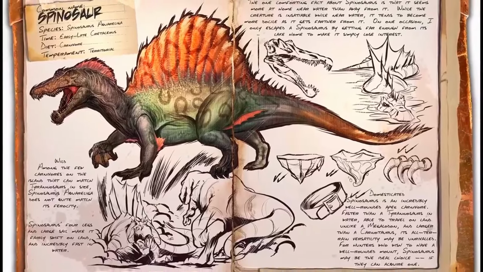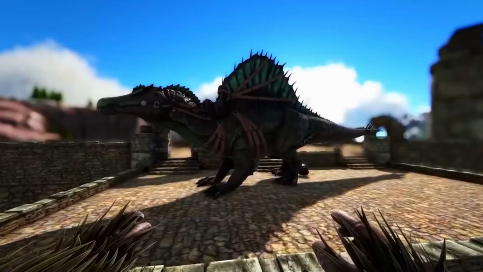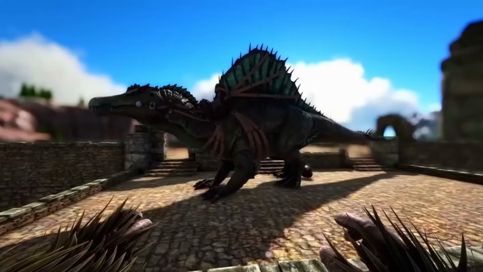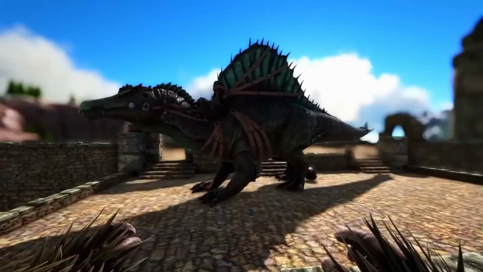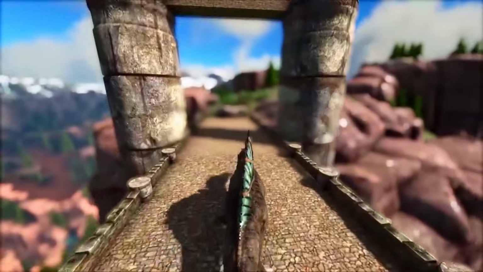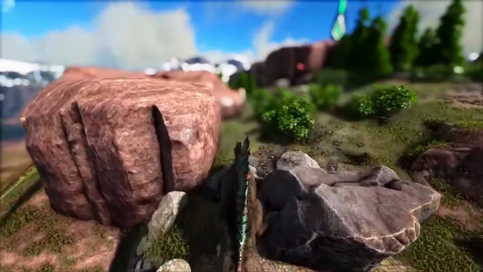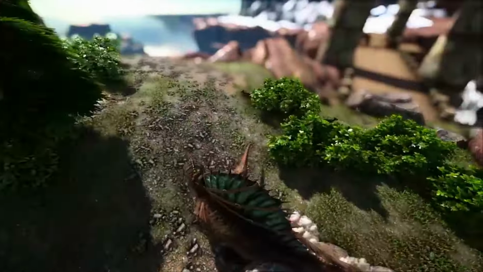In at number 5 is the Spinosaurus, and what a creature this is, and also in my opinion, what an underrated carnivore, as the Rex always seems to take the spotlight away from the Spinosaurus. And in my opinion, the Spinosaurus is pretty much what a Rex is, and in some cases it can be easier to tame, as it does spawn in less hostile environments, and it definitely has a lot of really great uses that the Rex simply can't partake in.